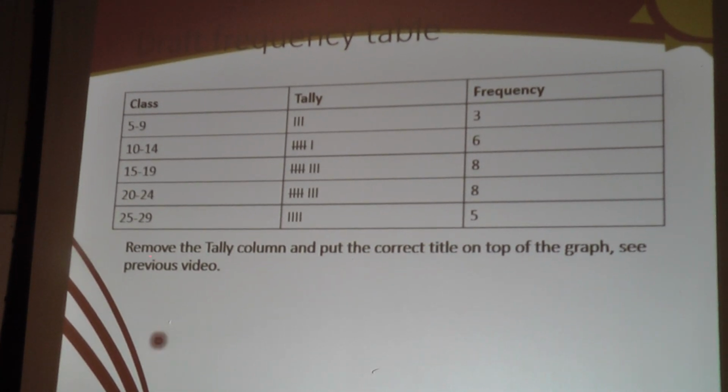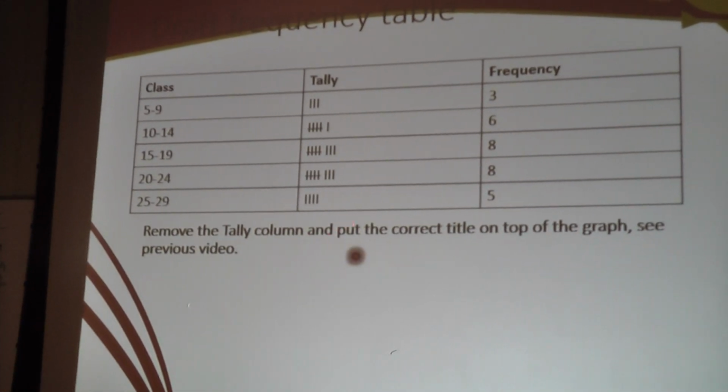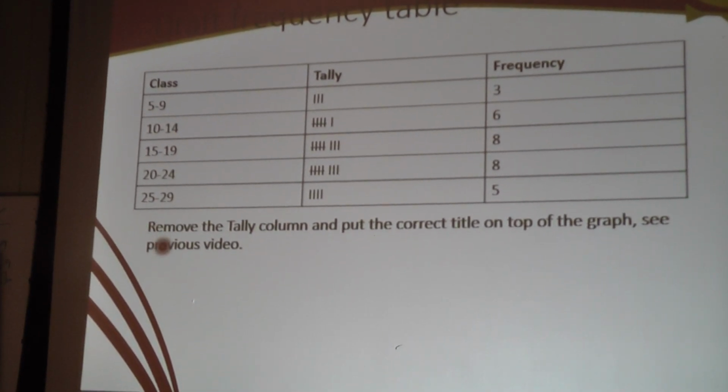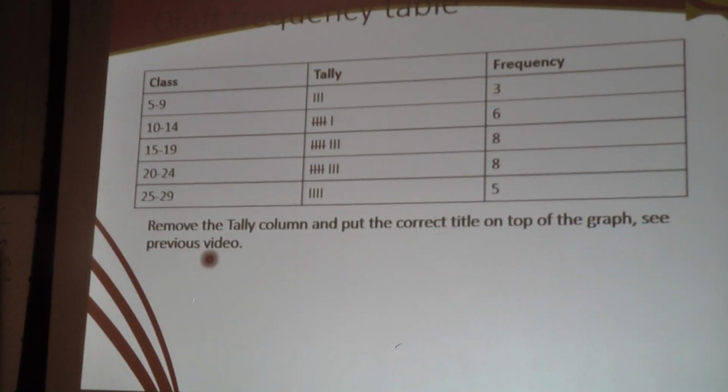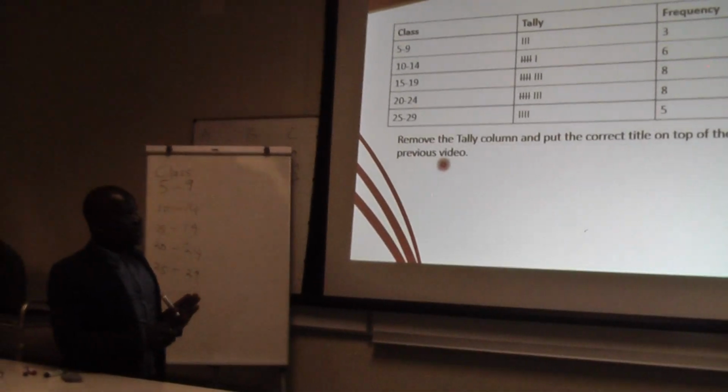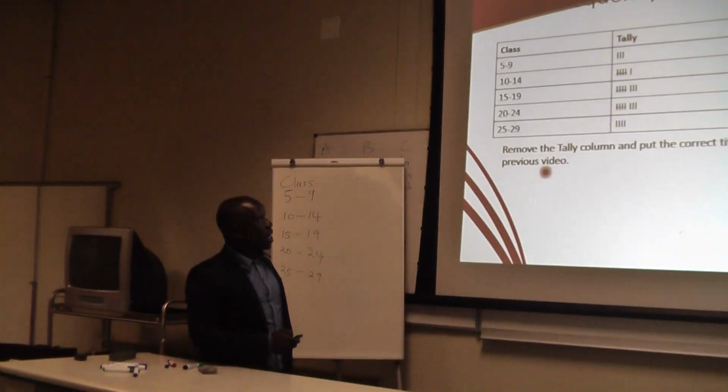So you are encouraged to remove the tally column and put the correct title on top of the graph. See also our previous video where we looked at the general rules for graphs. You don't just produce a graph without a title. So make sure you put a correct title, what this table is all about.